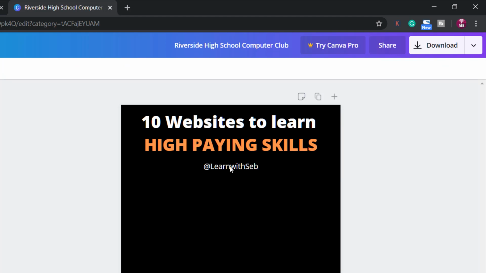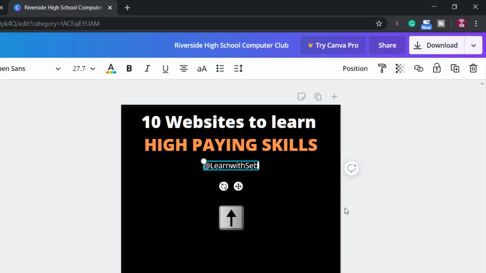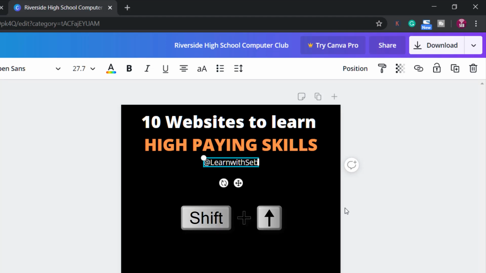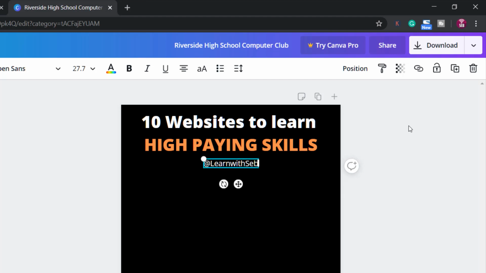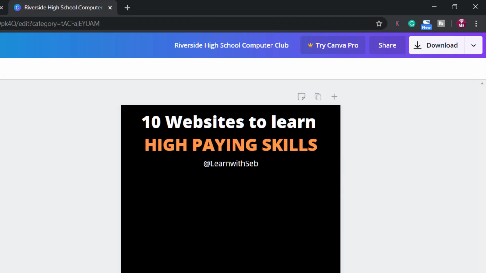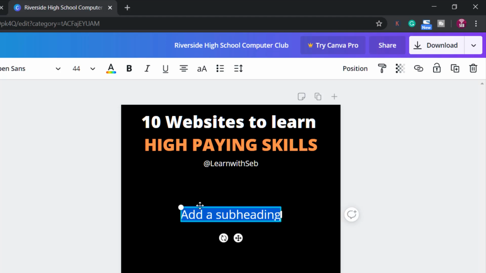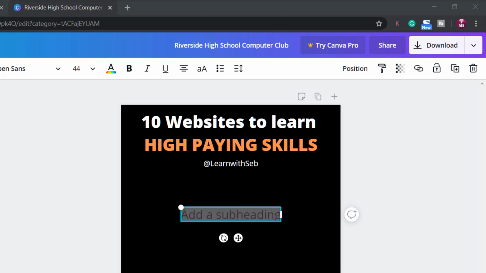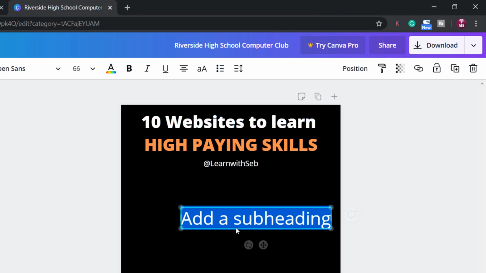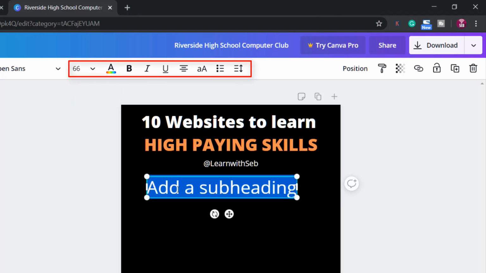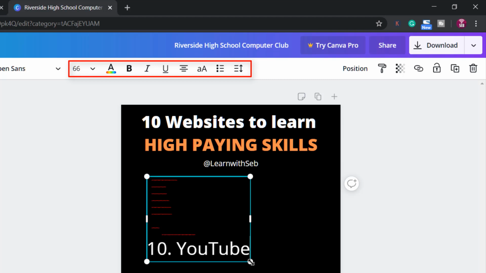You can also just push it up slightly by using the arrow keys. The up arrow will move it up 1 pixel at a time. Shift and up will move it up 10 pixels at a time. This helps you move it up and down or left and right without going diagonally. Now, for the main content, I'll add another text box and copy in the information that I pre-prepared. You can adjust the size, weight, and color with the options at the top. I'll also align left so I have room for some images.